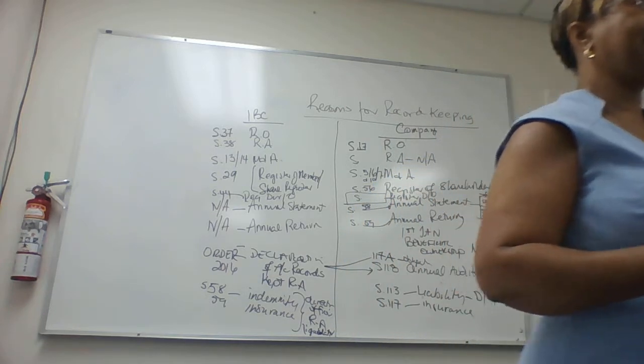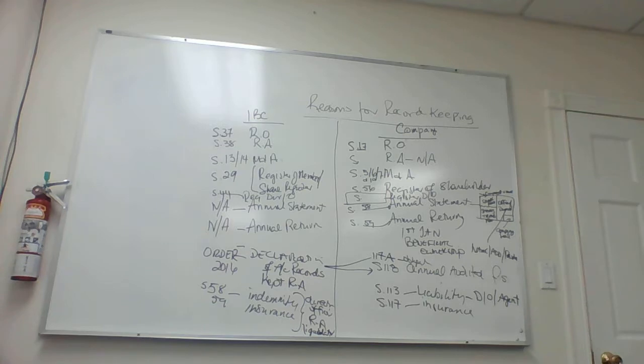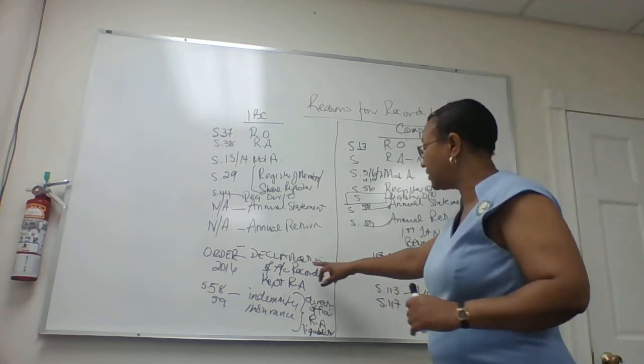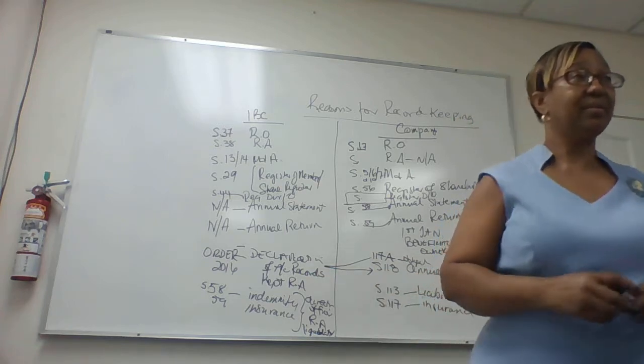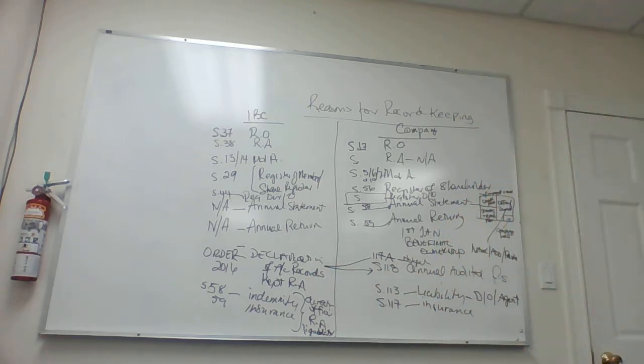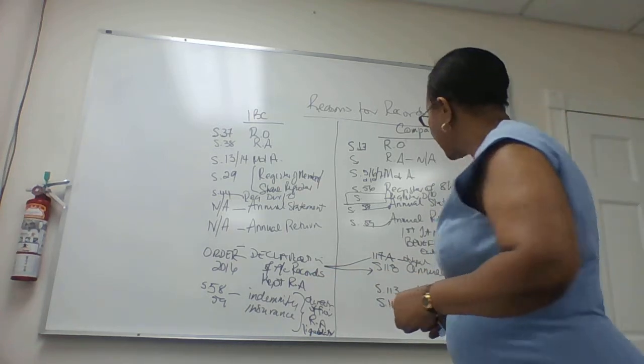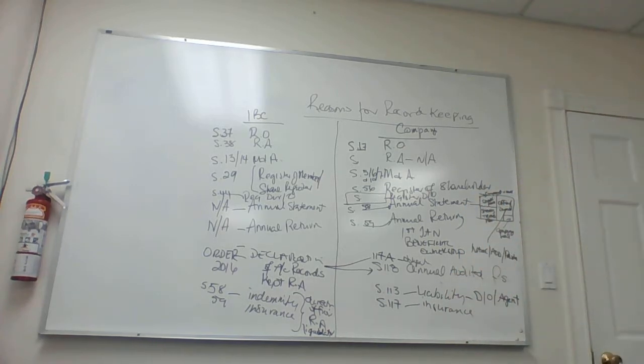So for IBCs it is optional to be audited, but it's mandatory for companies under the Companies Act? Yeah, it is a declaration that you have accounting records and that they are accurate. What else is required statutorily? Because remember, the IBC is a flexible vehicle, and more foreigners use the IBC rather than incorporating a company.